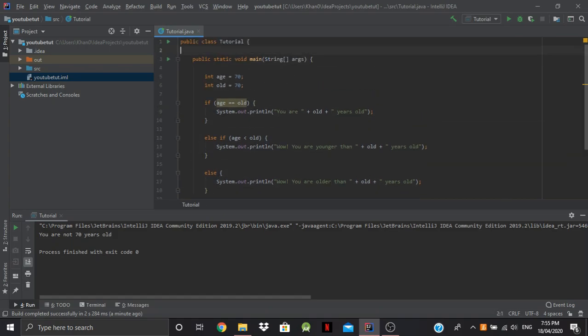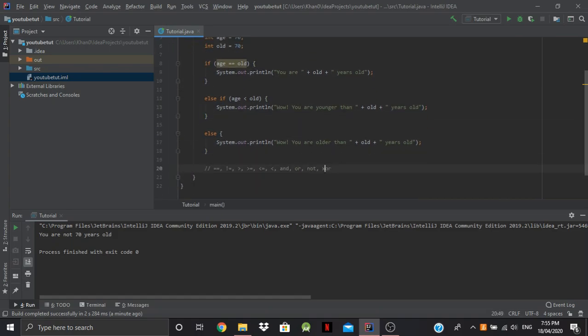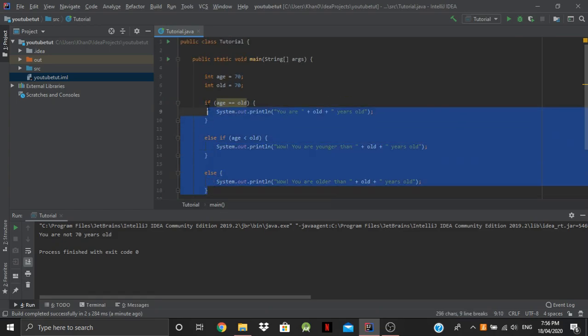Now, in Java, the way you represent this is not by typing in and, but using these symbols here. And not is that. And XOR, I believe, is that. So, let's get rid of this.